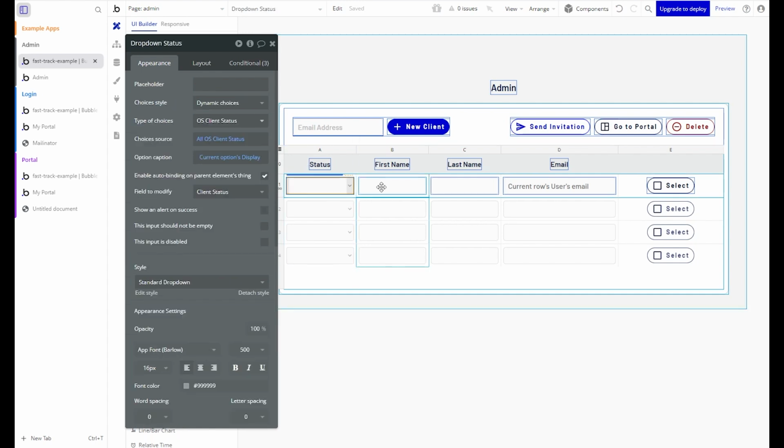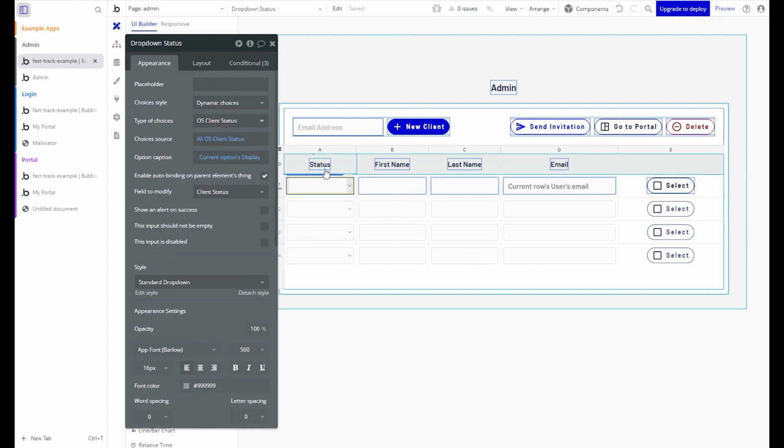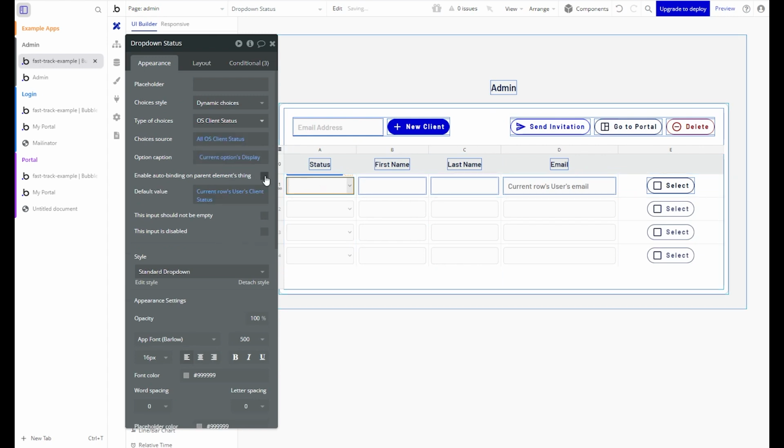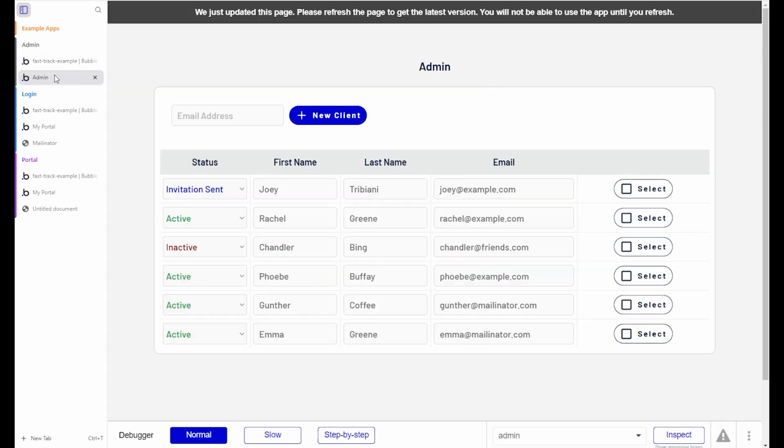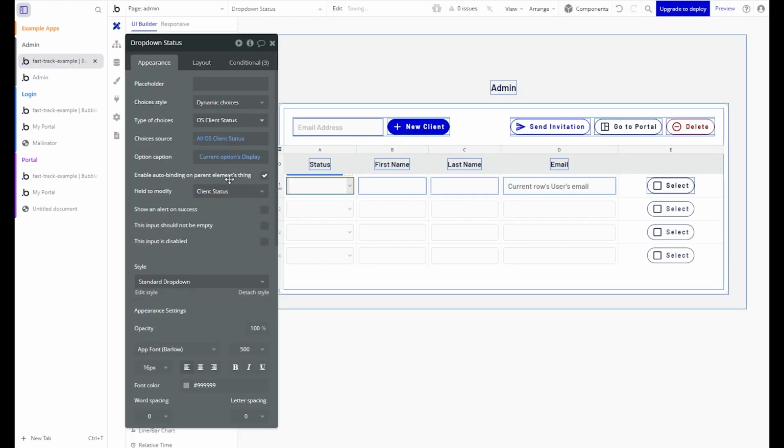Inside of the row, we have various inputs to auto-populate with that client's details. Again, these are all of the field values we have defined in the data structure. Notice, for example, in the status drop-down here, we are pulling from our option set. And in the default value, we do have this pre-populating with the user's status. That way, whatever they are now, that's exactly what we'll display as soon as we load the page. You may also see that we're taking advantage of auto binding here. This allows us to auto save changes to those fields as soon as the user interacts with the input, so we don't have to go through other workflows.